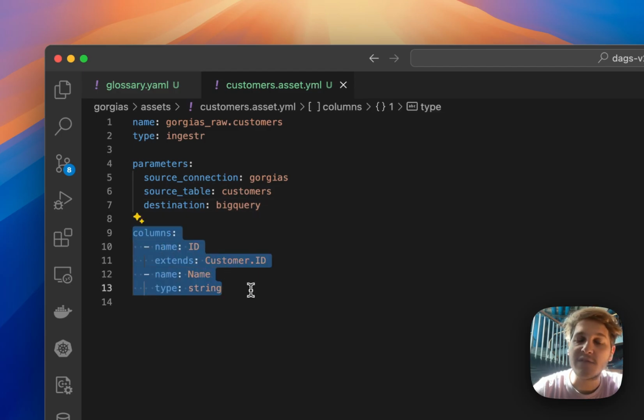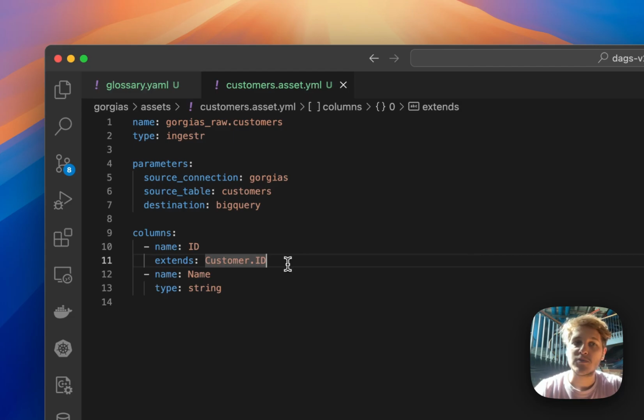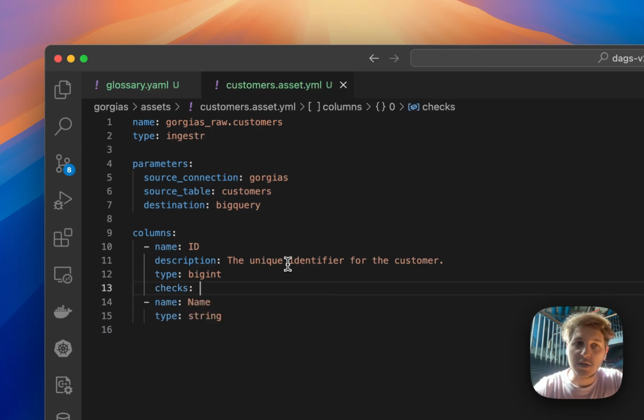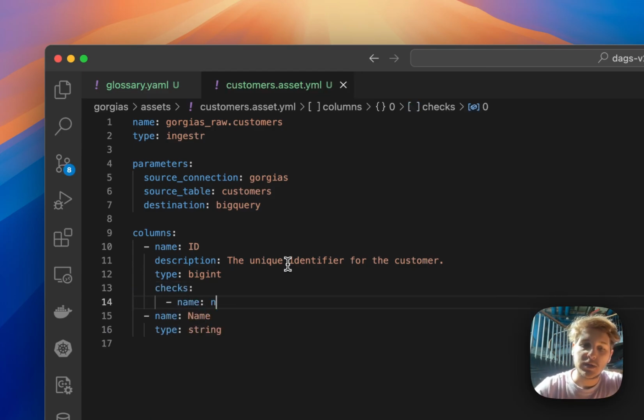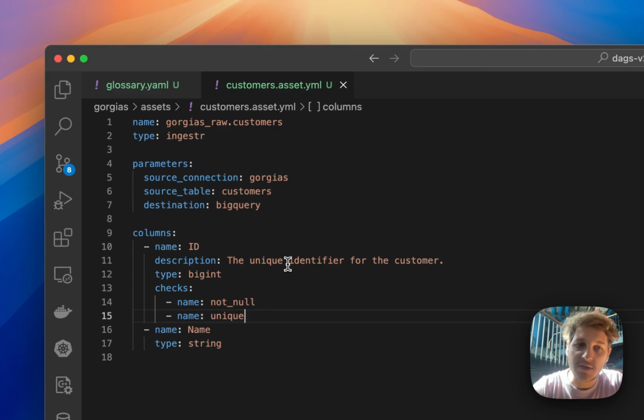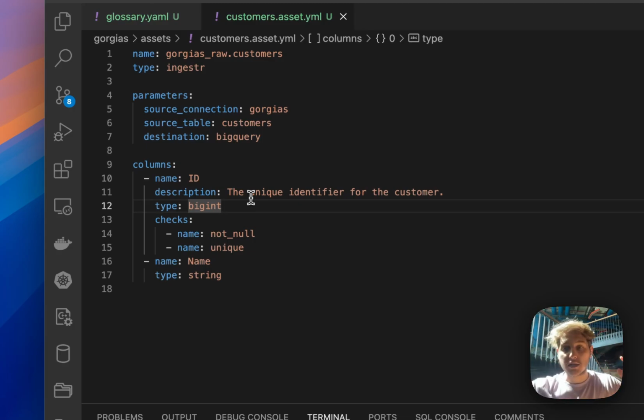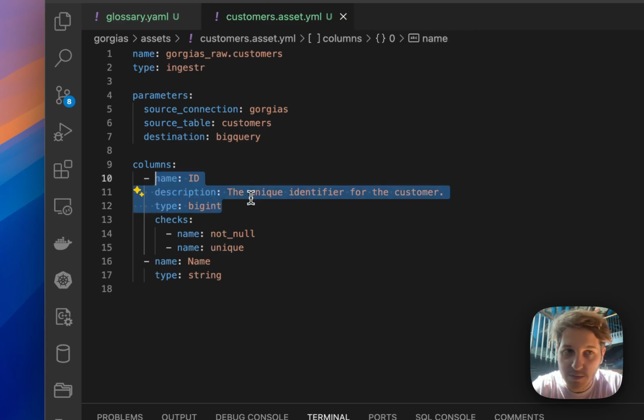And here we define columns for this data. Under normal circumstances, you would have to put a description here, and you would have to put a type here, and you can then define your data quality checks for each and every aspect of this. But this means that, for instance, customer ID is going to be used a lot across all of your data assets probably, and repeating all of this metadata becomes pretty cumbersome all across the board and makes it harder to track business concepts.